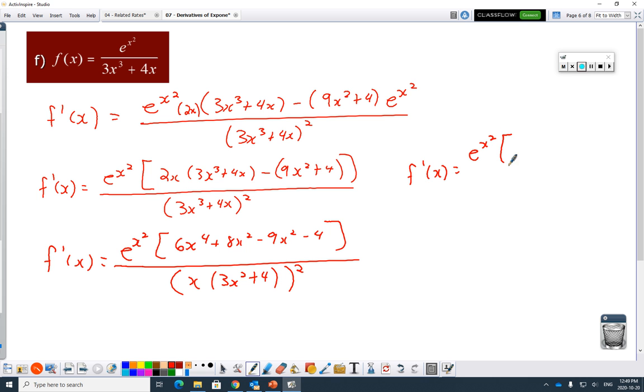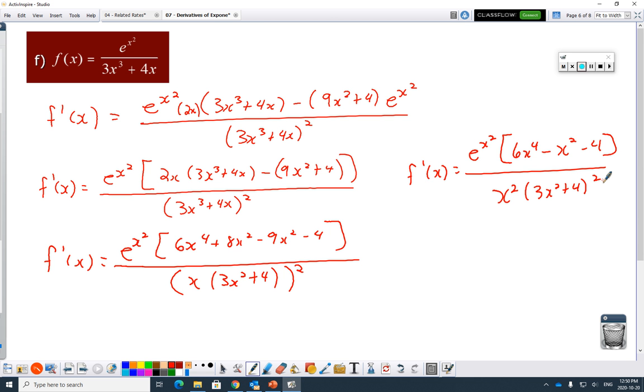Numerator e to the x squared. Inside the bracket, 6x to the power 4. Collect some like terms there. And then the bottom is x squared times 3x squared plus 4, squared. Now you've already seen me once put that on a test, and then not get too bent out of shape when people didn't catch that little common factoring at the end. But I did want to address it. Just because they didn't common factor, it doesn't mean you shouldn't, even though it seems a bit hypocritical to give you a question that doesn't have the common factoring, but then you're expected to handle it.